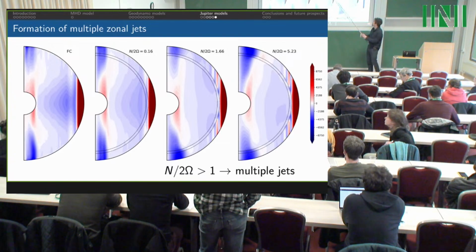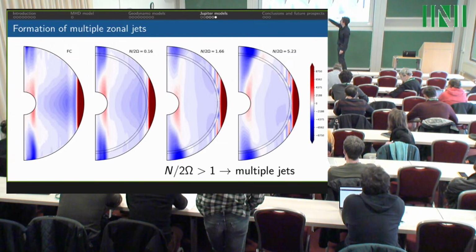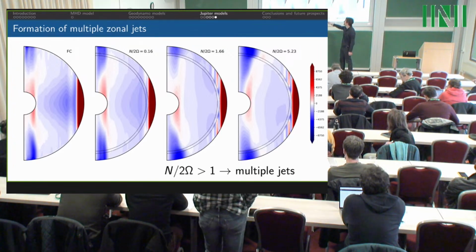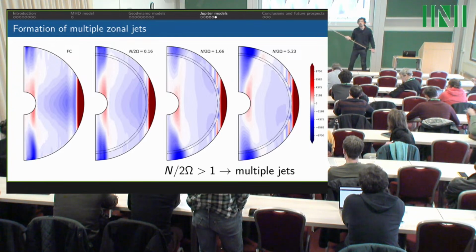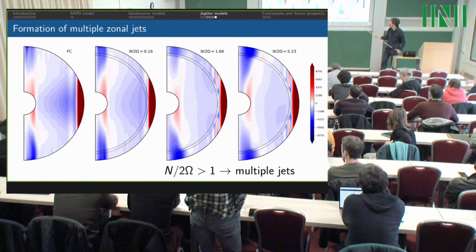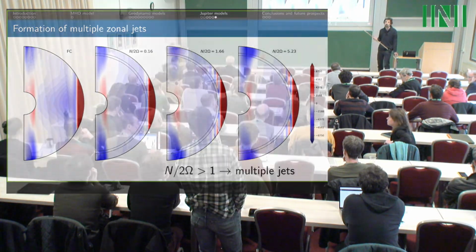So the problem being that here in this setup, if you would produce jets, they would cross all the way or be quenched by the magnetic field. If you start to produce a jet, it's rapidly rotating, so it has to be on cylinders. And so if you have a strong field at depth, it will quench it here, and then there is no way you can produce jets. Okay. So it provides a kind of jet quenching alternative mechanism by just enforcing the flow to be zero here. Okay, thanks.